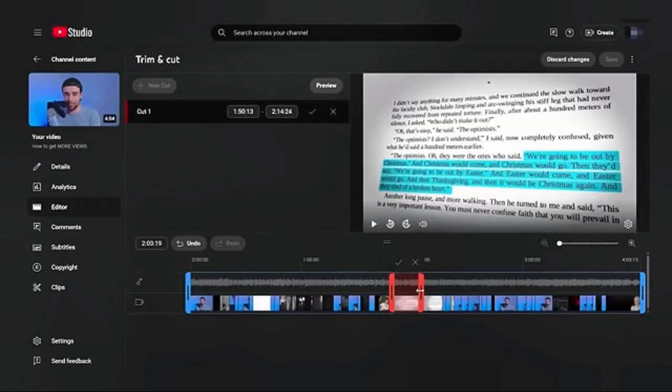And if you do this strategically and time the cuts in the right way, often other viewers won't notice there's actually a cut there. And even if it is a little bit jarring, people will think, oh, you just made an editing mistake and missed it before uploading. And it's a lot better for people to think that than for them to leave your video entirely.